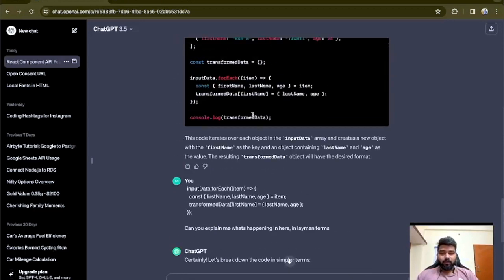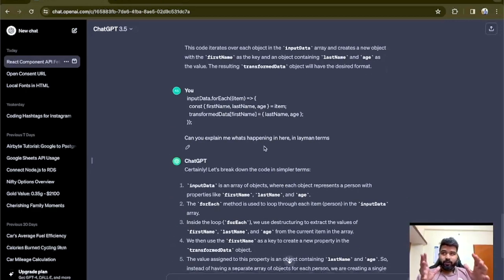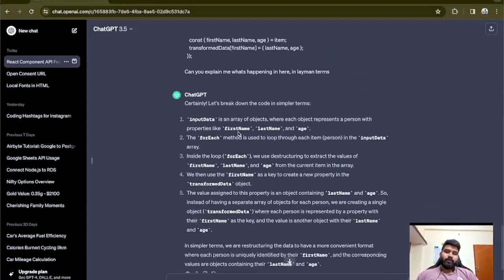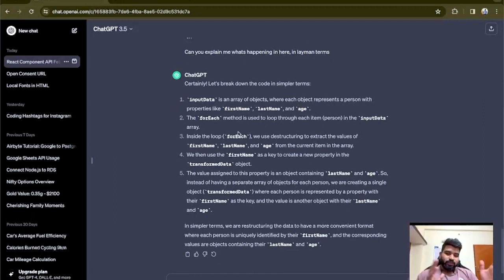This is a very small algorithm, and when you're using, let's say, Lodash or a library which does a lot of manipulation in your data, basically transforming your data from one shape to a completely different shape, it becomes really handy to just have ChatGPT explain all of this stuff, and then you can tweak it, or do whatever you want with that information.